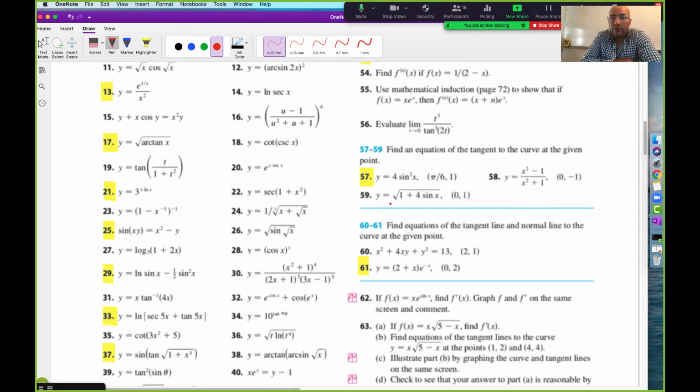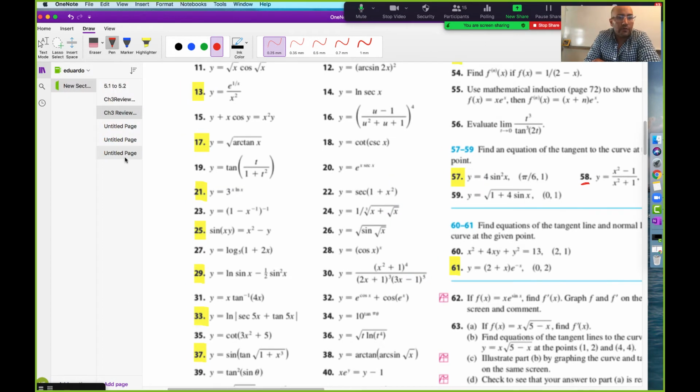57, find an equation of the tangent to the curve. Well, there's only one like it assigned. I would hate to do it for you. How about if I do 58? It's a hard one, so it does take a little bit of work, but I don't want to take your toy away from you. How about if we do 58? If you're having trouble with 57, to follow 58, you should be able to do it on your own.